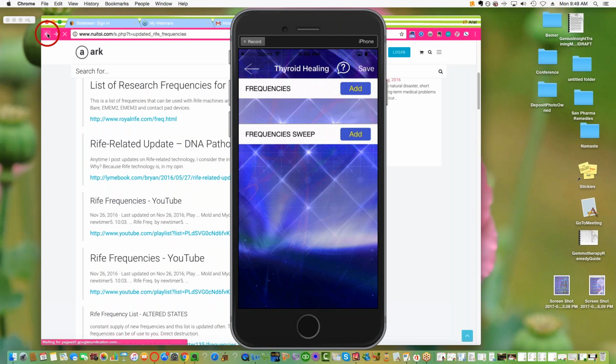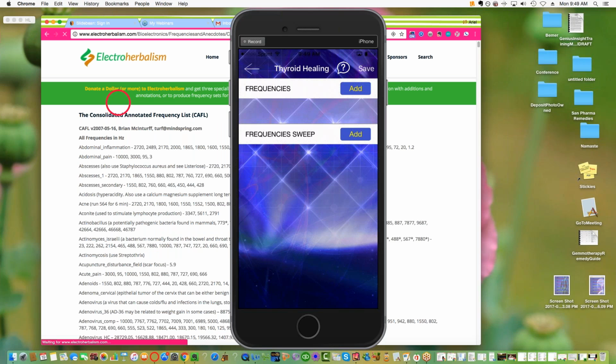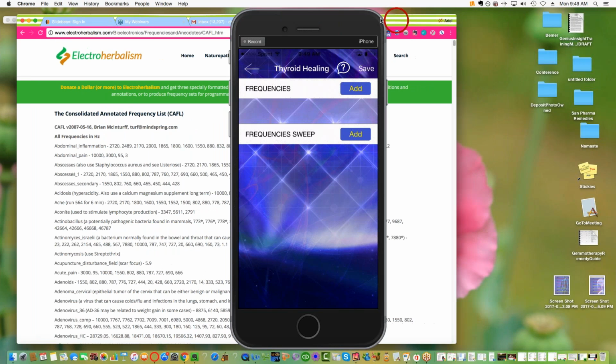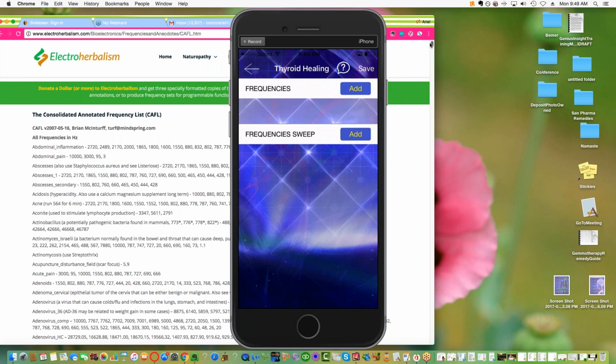Okay, that's not helpful because that's sort of a garbage site. So let's go to one that's dependable, which is this electroherbalism. All right, so this is the consolidated annotated frequency list for Rife frequencies. Basically, what people have learned over the years of the Rife frequencies that are helpful for healing.